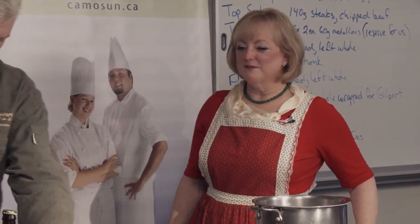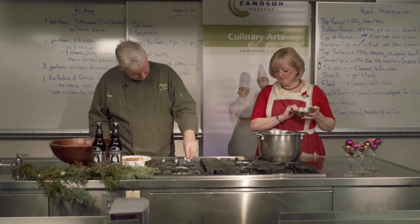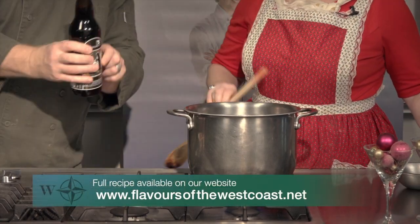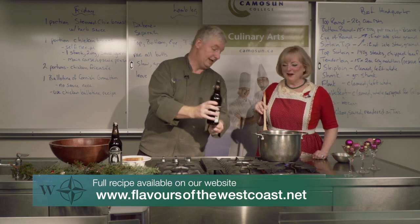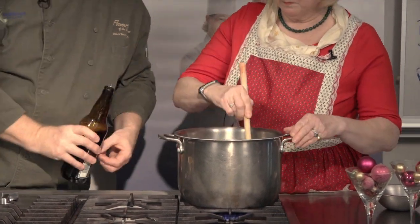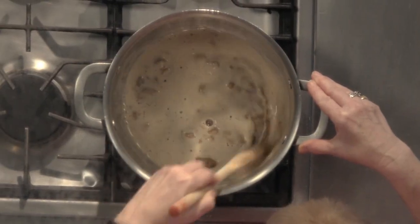This is a recipe that you brought for us. This is a modern twist on lamb's wool, I believe this was called. That's it. So what we're going to do, I'm going to give you the brown sugar. Okay. And I'm going to put a little bit of heat under that one. So that can go in there. And we just want enough ale. In this case, we've got some beautiful Spinnaker's nut brown ale, my very favorite. And we just want a little splash in there. And basically, we just want to dissolve the sugar. Okay. So once the sugar has dissolved, then we can put the rest of that in.